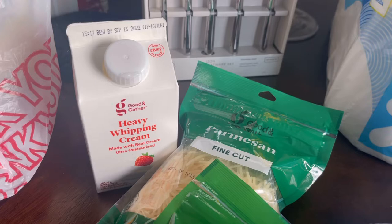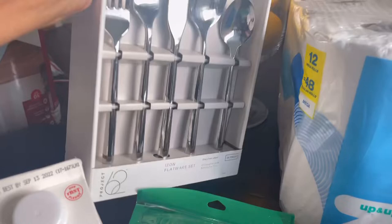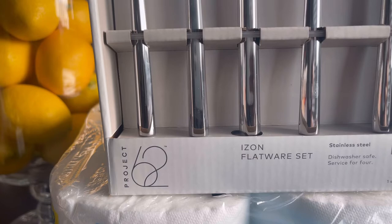I don't know. And then I got these. I think these are cute. So I got these from Target. I finally found the ones that I wanted. These are the Izon flatware and the 20-piece. I thought it was some color, y'all. It was just black water.